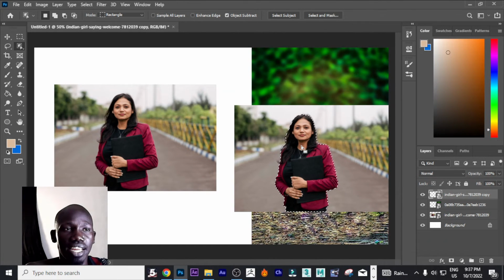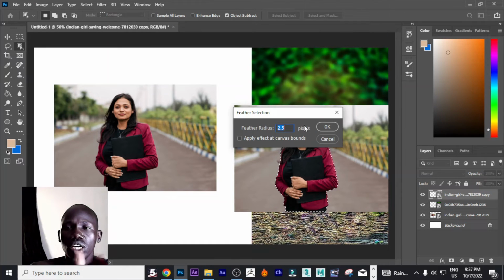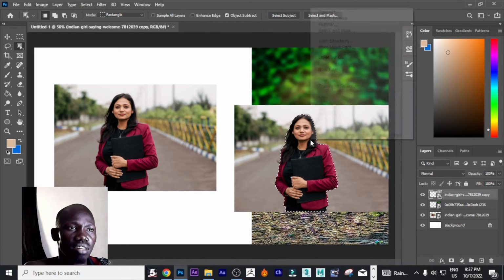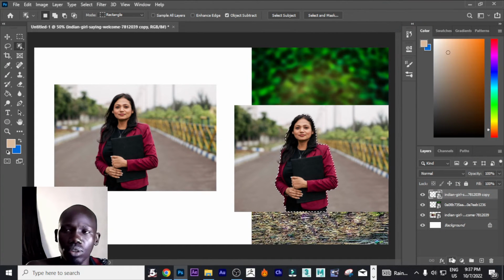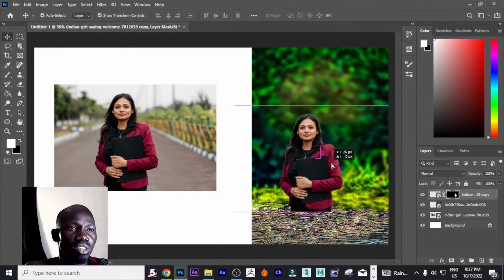and then right click on the picture and bring in feather. Feather is to smooth the background or the place that we are going to remove. So it has to be 2.5 radius. So let's press OK. So now let me do it again like that. Okay, and then right click, go to feather, and then press OK, and then come down here. There's a small button right here, and then click it. Now you can see I removed the background.